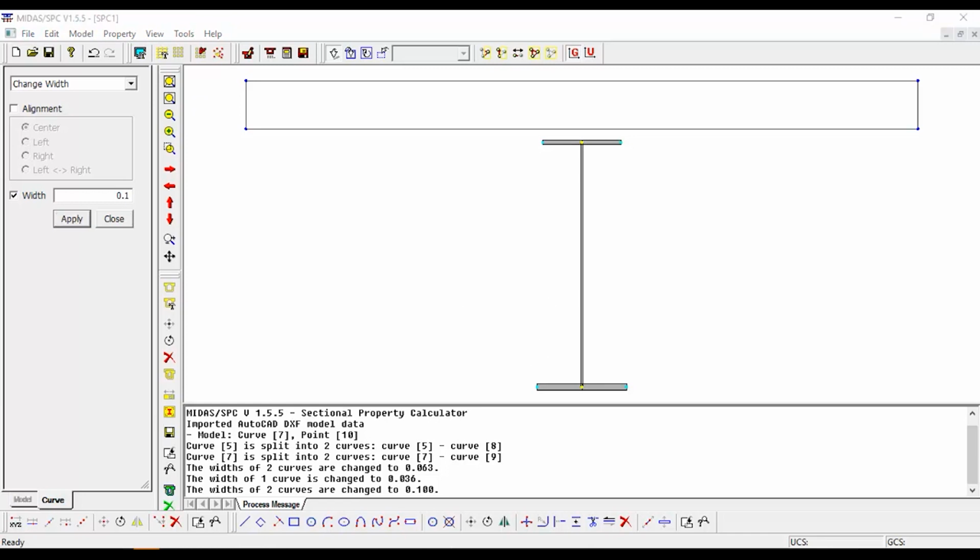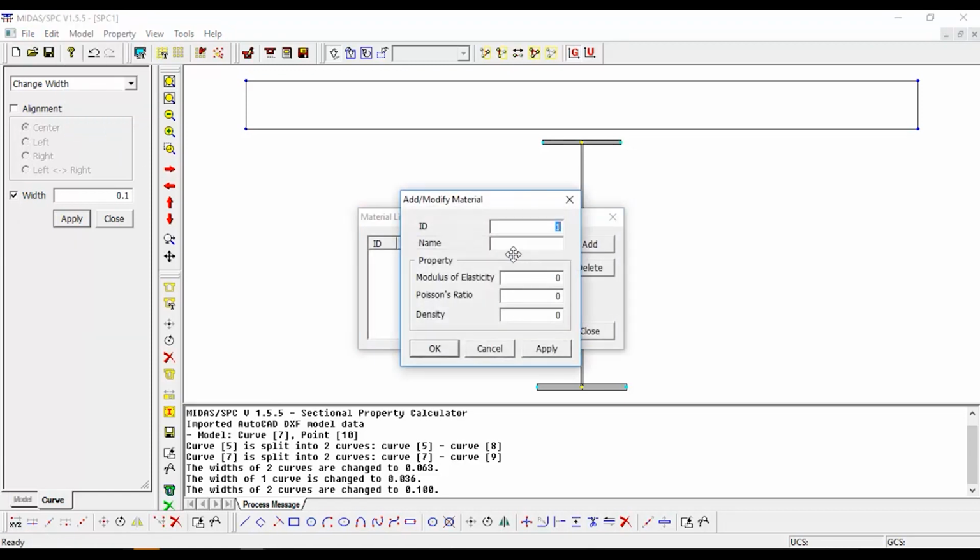After that, we're going to define the materials. So we go into the model option, we go to material, and let's define the steel portion.